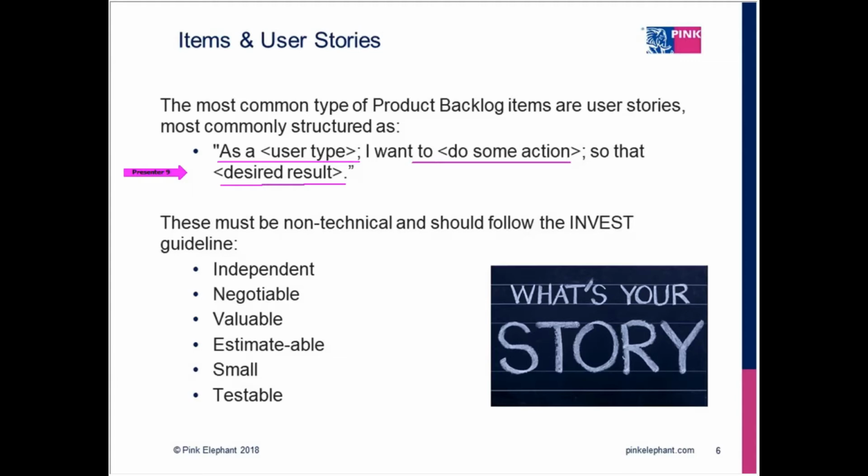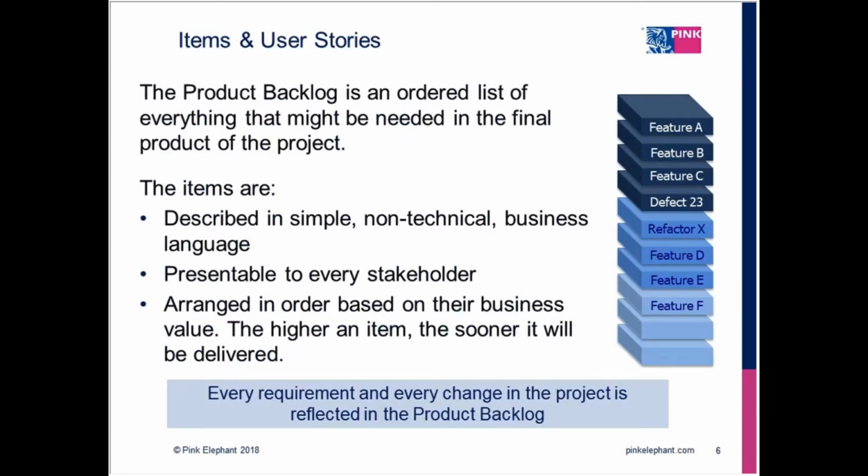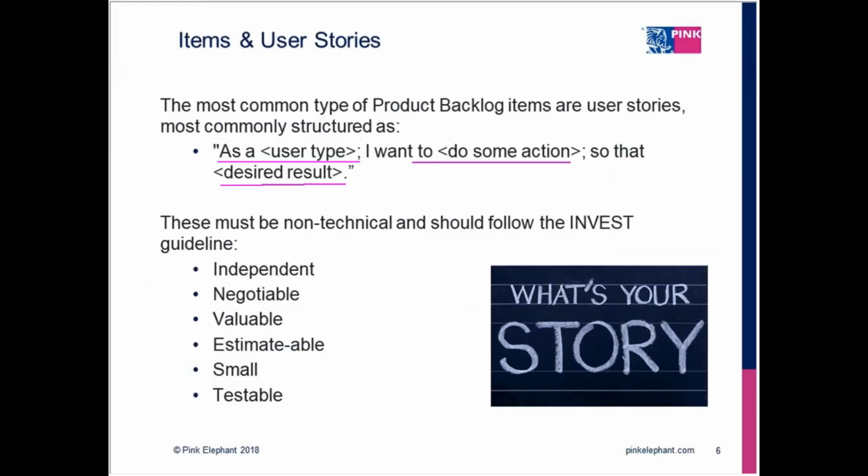And so the next piece in the items and user stories slide, each of these user stories or items follows the INVEST guideline. So each story has to be independent. And just going back a slide, feature F versus feature D, these have to be independent, because if feature F had to come before feature D, well, then I'd better combine them together, because each of these things has to be prioritized and be able to independently move up and down in the product backlog. So we can't move things up and down in the product backlog unless we're independent.